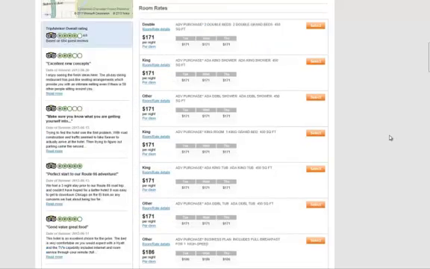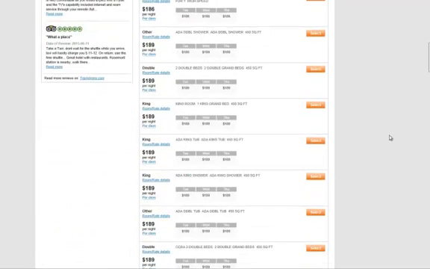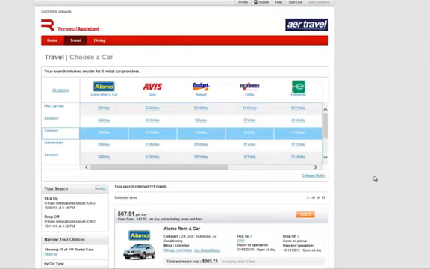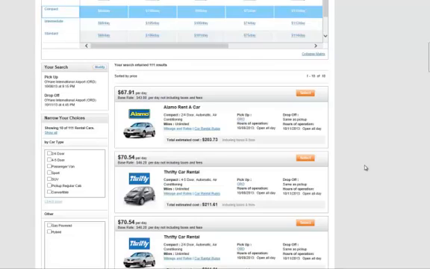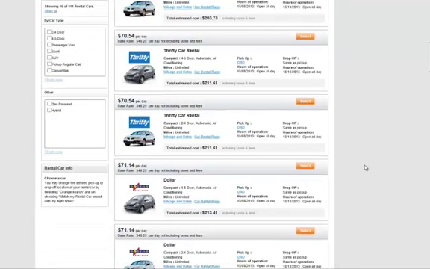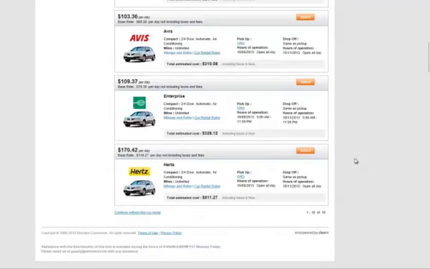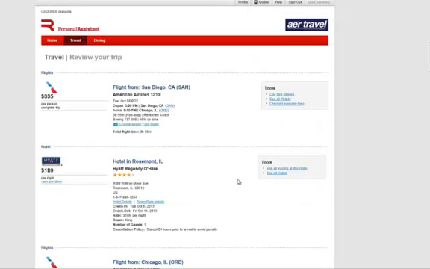So be very careful when you're booking a hotel that you don't book an advanced purchase prepaid rate unless you're absolutely sure that you're going to use it. So we'll select this King room, and immediately it will go to the car rentals. Well, I've decided I don't want a car rental in Chicago because I'm staying near the airport, but here you'll see it's also sorted by price, and the base rates they show include all the taxes. So we will continue without a car rental.